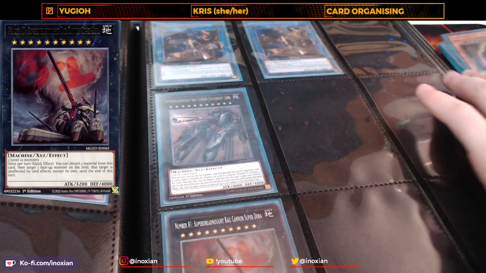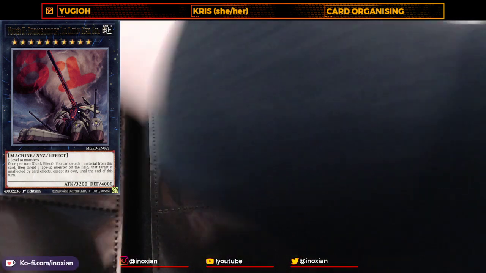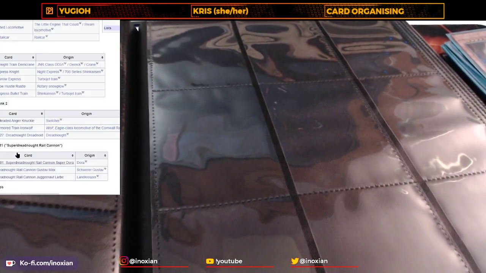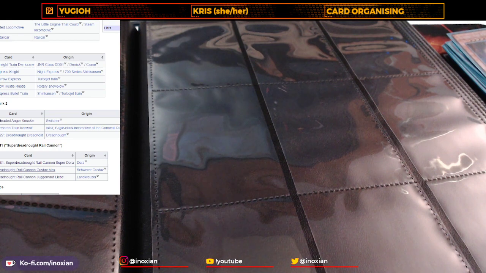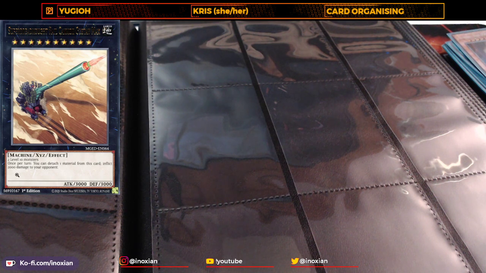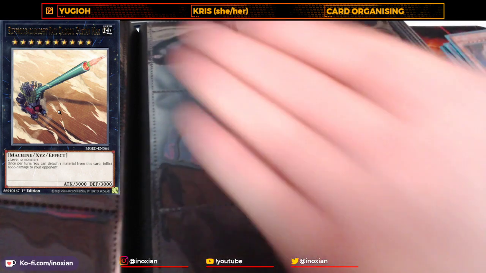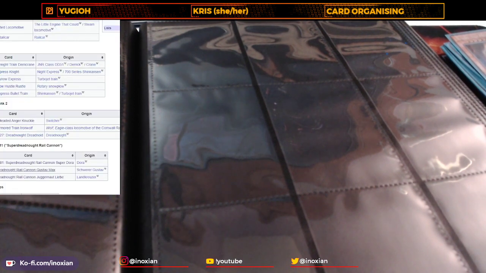Next up, as Sippy mentioned, we have Super Dreadnought Rail Cannon Gustav Max. Now, Gustav Max has very good synergy with Libby because it is, again, 2 level 10s, but once per turn you can detach one material from this card and inflict 2,000 damage to your opponent. So this is really good with Libby because you can do 2,000 burn, pew, pew, and then go into Libby and just run them over. It's very good. It's very funny.